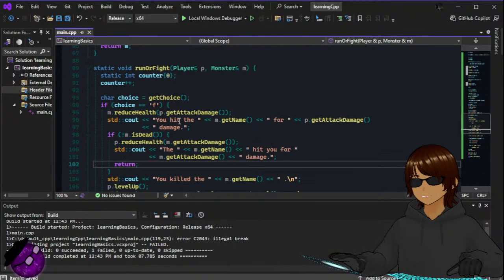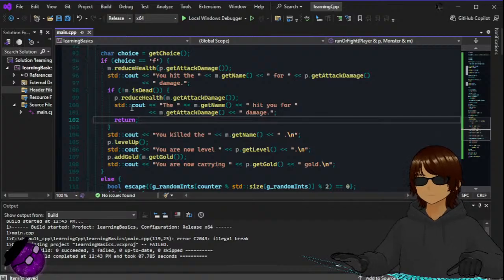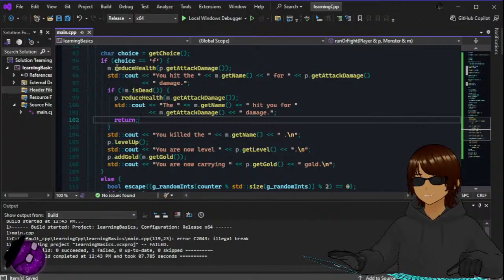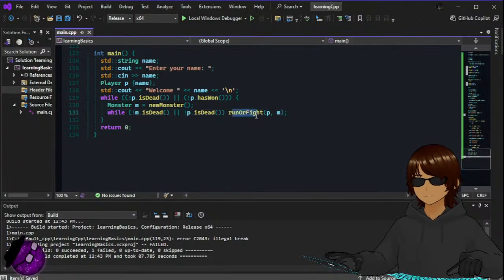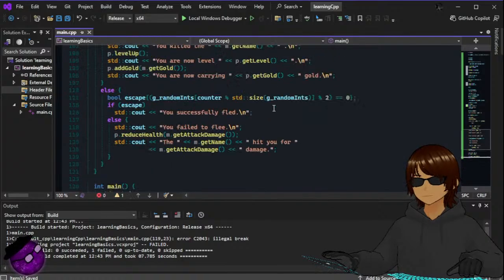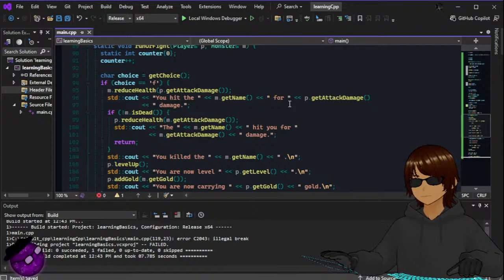So if the monster is not dead, the monster attacks the player and then we return. We return so we can go to the start of the function back again.